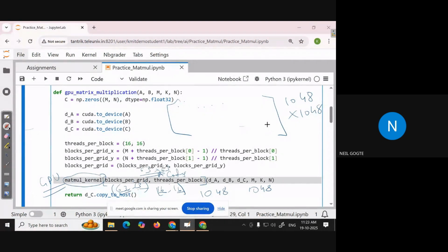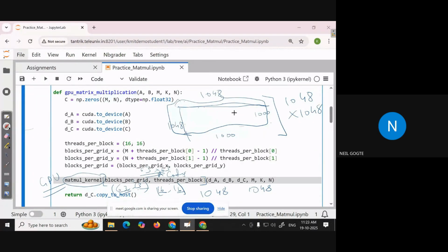In any row or in any column, 1048 threads are in the x direction and 1048 in the y direction are getting launched, out of which only, let's say, 1000 by 1000, my drawing is poor, this is 1000 out of the 1048 and 1000, these 1000 and these 1000 are actually needed because my matrix requires only that many calculations.